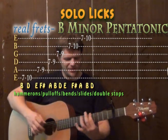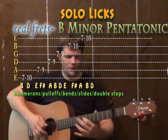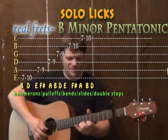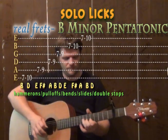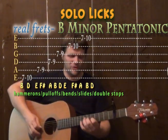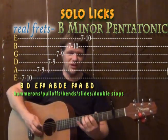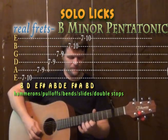Or you could work slide ideas where you play the note and keep enough pressure on the string to get the note to slide over to the next note of the scale. Or you could work blues bends, which sounds really bluesy and would really match this song, where you press up and into the guitar at the same time. Or you could put those things together and see what kind of words you could say. Sometimes it can be cool to fill in those notes in between, filling in the other notes of the scale.